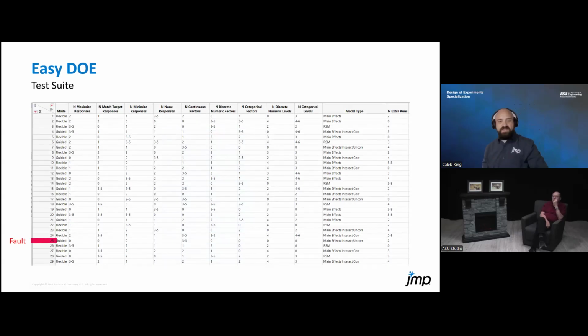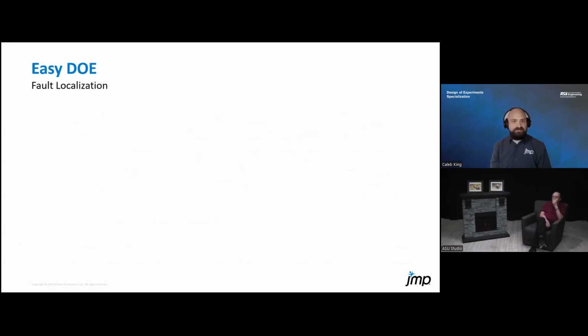And you'll notice one of them is highlighted. We found a fault. That's nice software speak for saying a bug. Something broke. Something did not match right. We found an issue. Now, I'd like you to see if you can determine, based on that one fault, what was the factors that caused it. Good luck. So that is an issue of what we call fault localization.